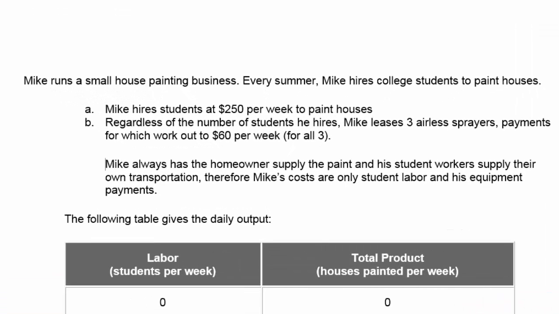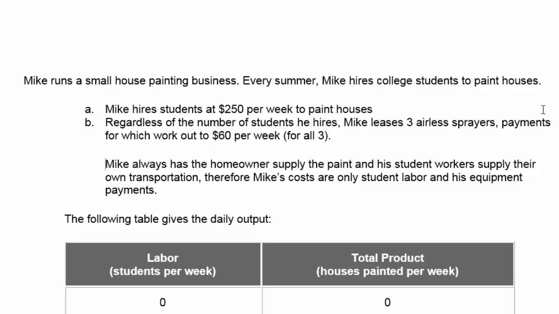Okay, so that brings us to an example, and the focus of this video is really just to show you how to calculate all the different kinds of costs: average fixed cost, average variable cost, total cost, marginal cost. I've set up a problem that's based on a textbook problem that we might be looking at, and we've got a very simple example of the small house painting business, and there's really only two kinds of costs. This is to keep things simple so we can get a handle on it and do the calculations easily.